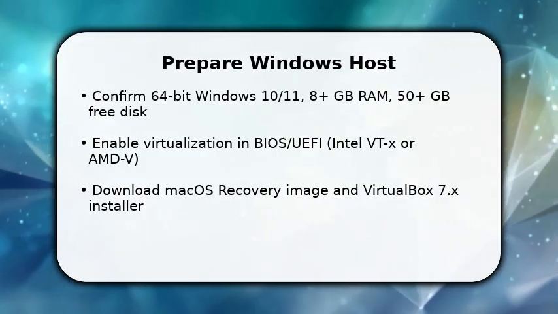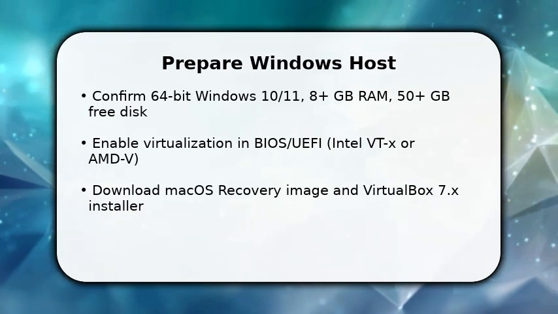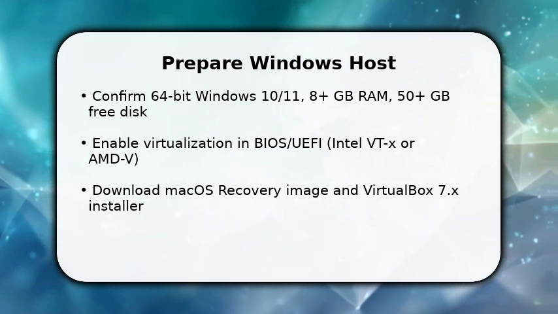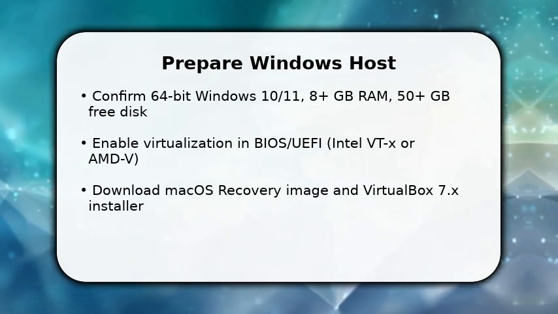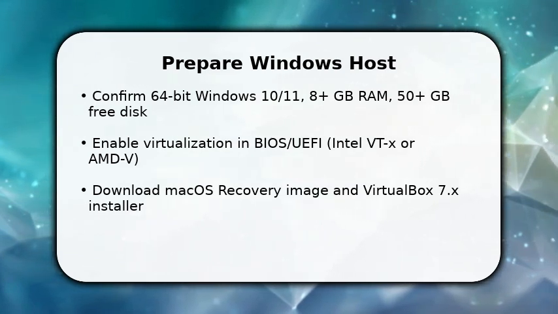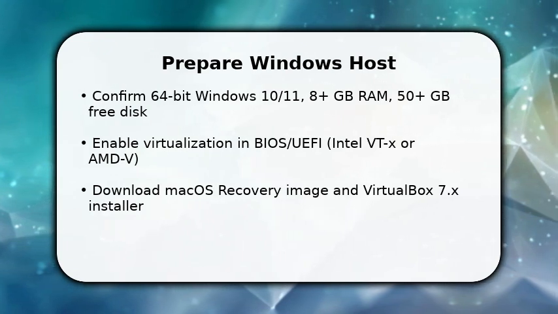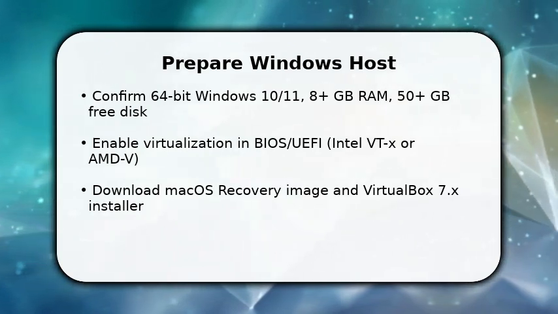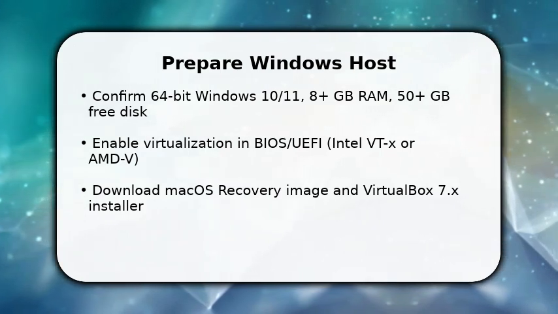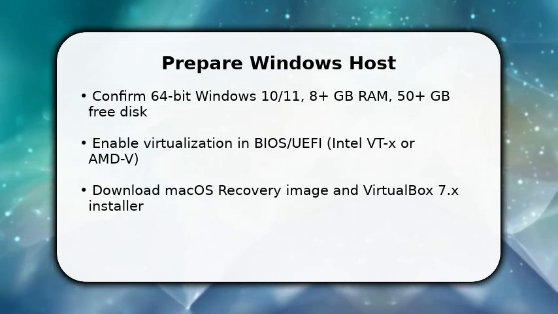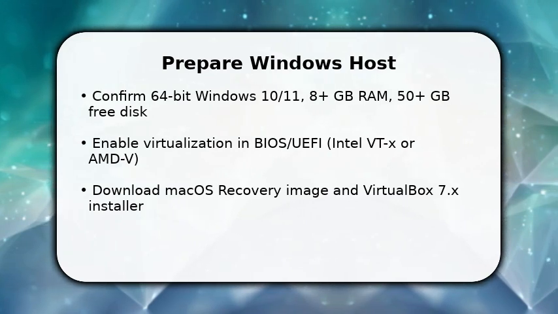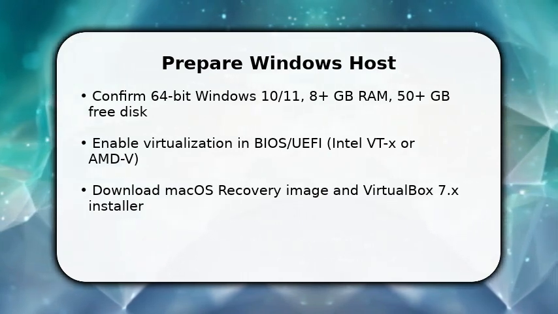You start by preparing the Windows host. Enable virtualization in BIOS so the VM can run efficiently and free at least 50 GB for the Mac OS image. Once done, install VirtualBox 7.x and the extension pack so USB and file system features work. This is crucial. Next, place the downloaded Mac OS recovery image in an easy folder and note the full path. Make sure Windows has a local admin account and that Hyper-V is disabled to avoid conflicts with VirtualBox.